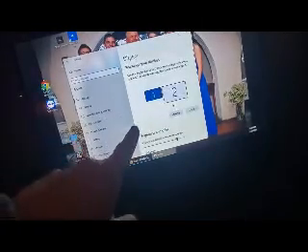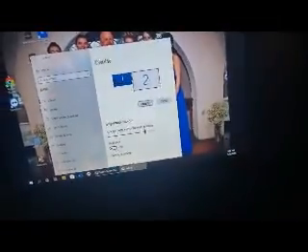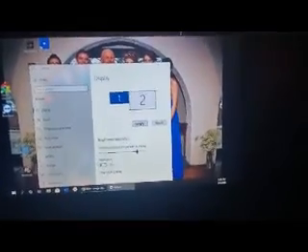Okay, so now we're here at the computer. We've already plugged it into the HDMI into the back of the TV. Now we're going to make sure that the computer and the TV are in sync with each other. You're going to right mouse click, then go to display settings on the TV. You're going to scroll down. You need to make sure that you hit identify first. That way it's going to show both the computer and the TV on there. And then you're going to choose number 2, which will be the TV itself.